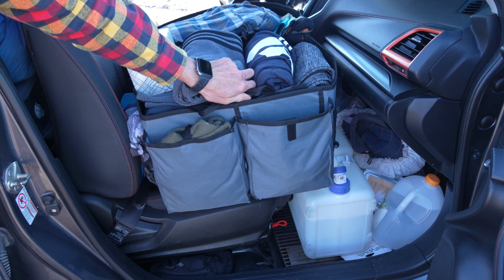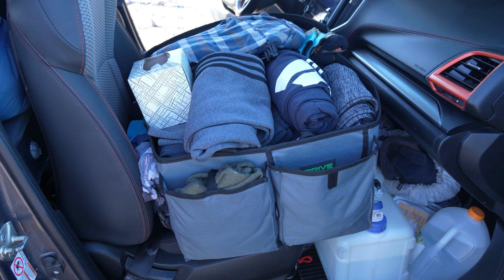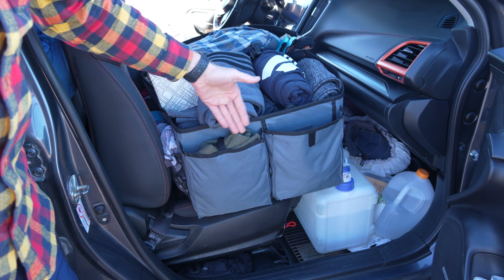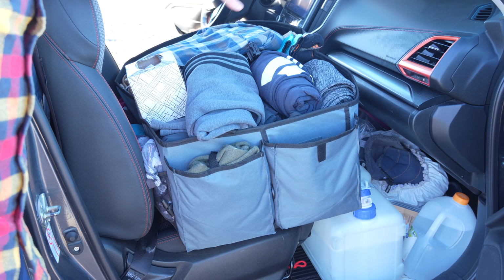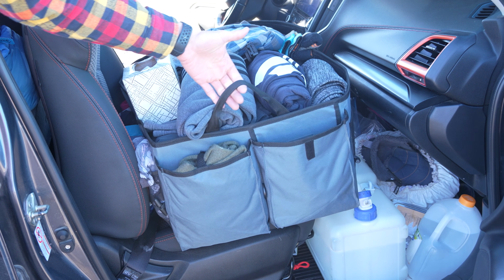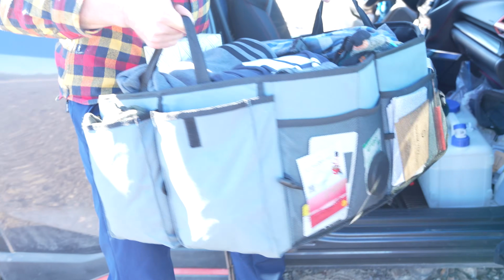And this is another car organizer, just the same exact one you saw in the back where I kept all my dry goods. And I like this for a lot of reasons. One is, again, it has different compartments. So I have my socks over here, boxers. This side's kind of like pants, and this side's kind of like tops. And this has handles, so I can actually take this whole thing out and move this if I need to.